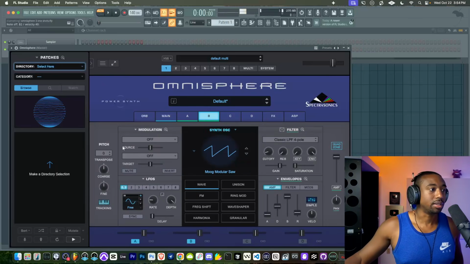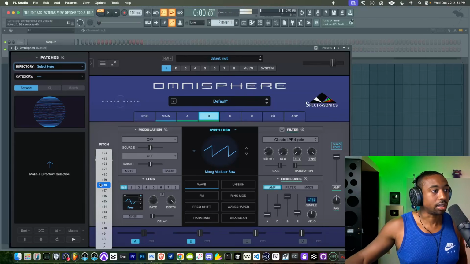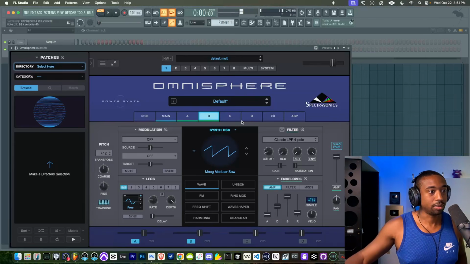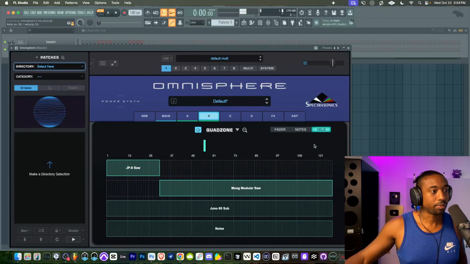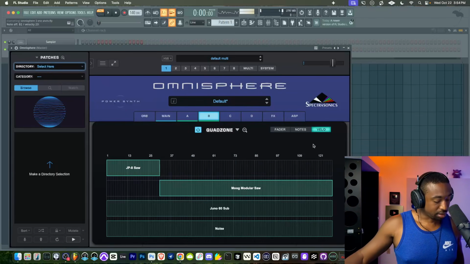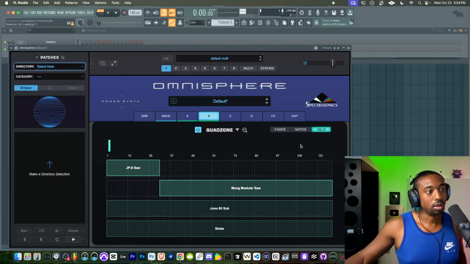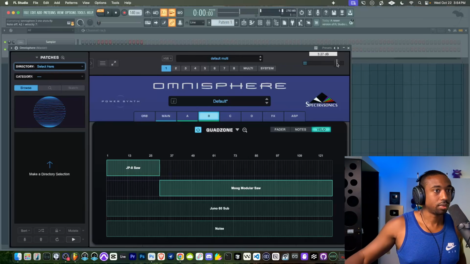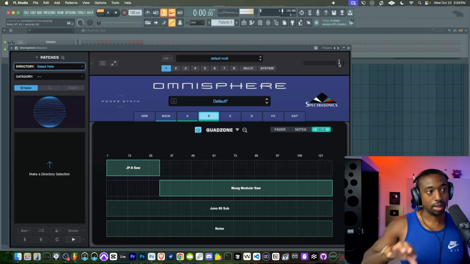Now we're going to make a very distinct difference here so you guys can understand. Let's raise layer B up an octave so that you can truly hear the difference. So this is layer B, it plays up an octave. And if I play soft, it plays down an octave. So that's how you know we're triggering both layers separately.